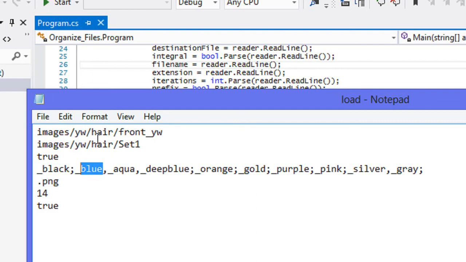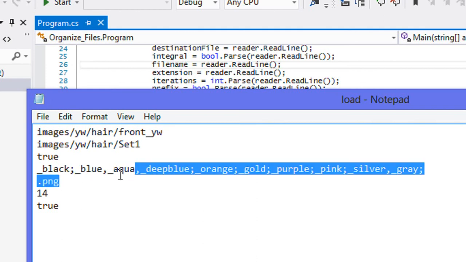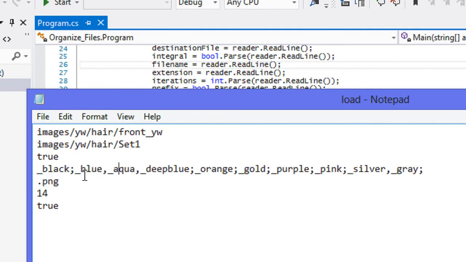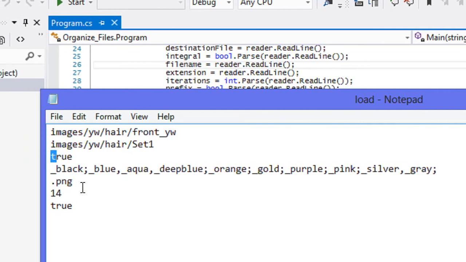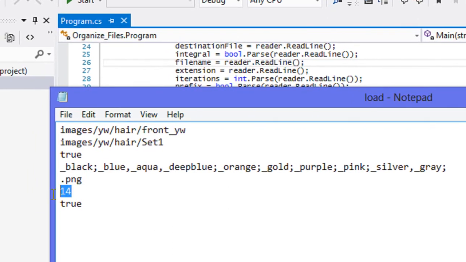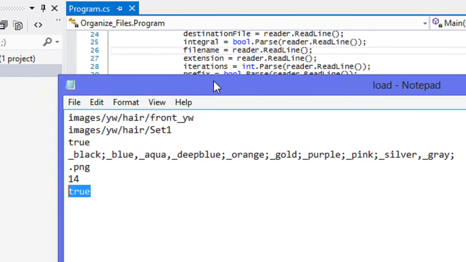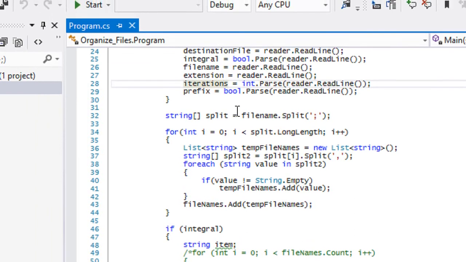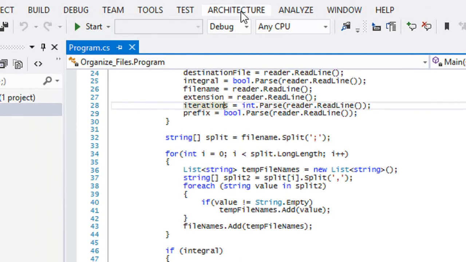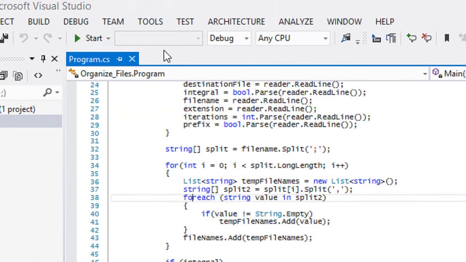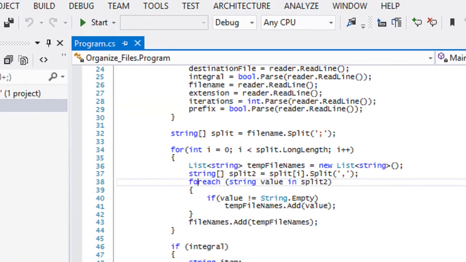I don't know if that will confuse you, but basically, for example, if the number is equal to 1, it would search for 1 underscore blue. If it can't find it, it searches for 1 underscore aqua. If it finds 1 underscore aqua, then it renames it to 1 underscore blue and saves it into the new directory that I set. Then I set the file format, how many images it should count to, and whether the number was a prefix or a suffix. Okay, so that's what I did, and then I organized my files that way.